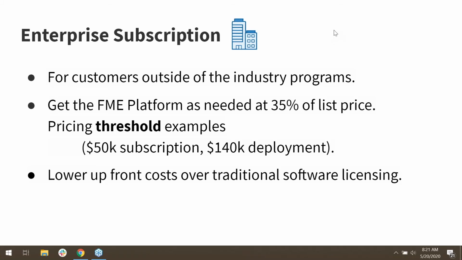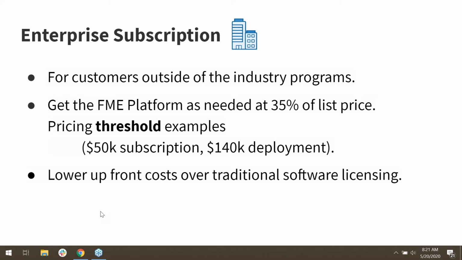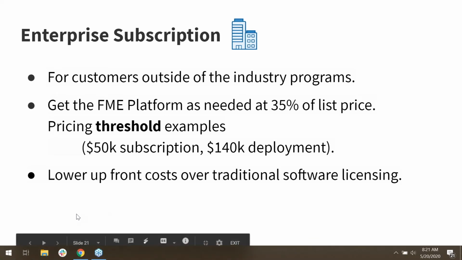We're extremely flexible. Those prices on the website for thresholds and for the tiers are really examples. The goal here is to know that you're paying 35% of what the list price is. So that lower upfront cost, you're spreading it over a number of years, but don't get too hung up on what the tiers and specifically the thresholds are. You can figure that out, but you're more than welcome to talk to us. We'll figure out something that works. We can come up with a growth path if you're doing a large project, or if you're not exactly sure what you're going to need as you go forward. We can work with you to grow that.